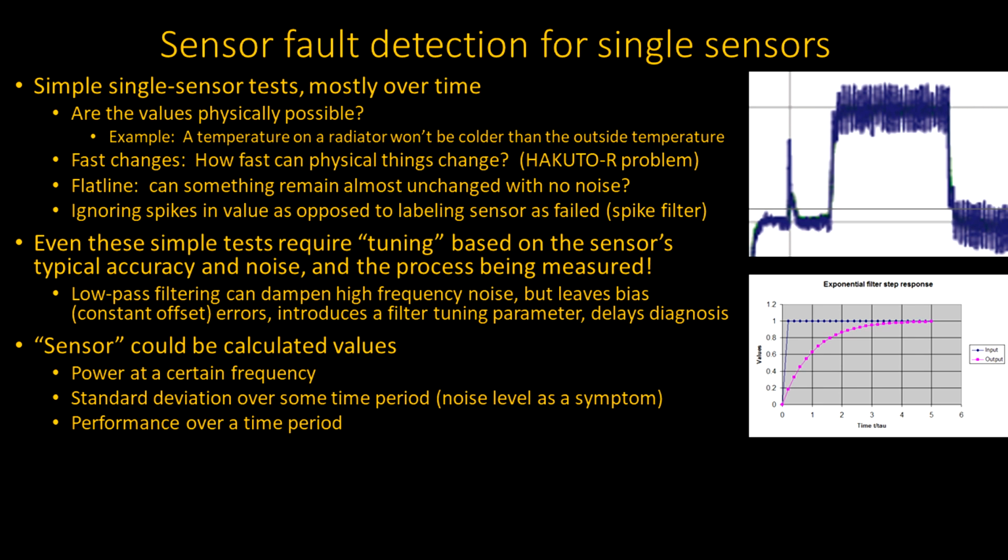For instance, if you have electrical motors, when they start up or change speed rapidly, you may get a spike like that. So it's not unusual in systems where the sensors themselves or the wires are going anywhere near an electrical motor. You have to watch out for those kinds of spiky noises. So you don't declare the sensor has failed in that case. Rather, you just ignore the values for a short period of time until you're either back to normal, or you're sure that the rapid change was in fact true.